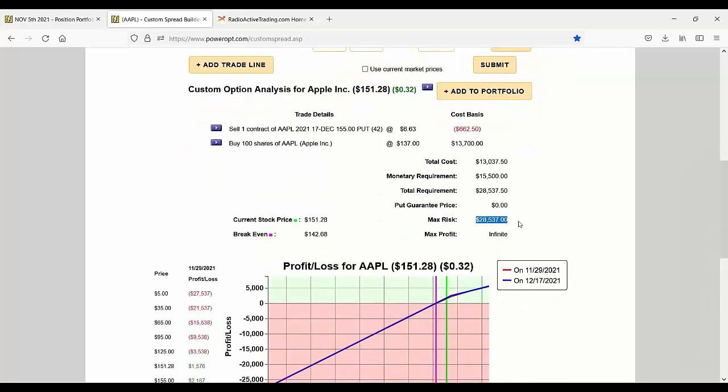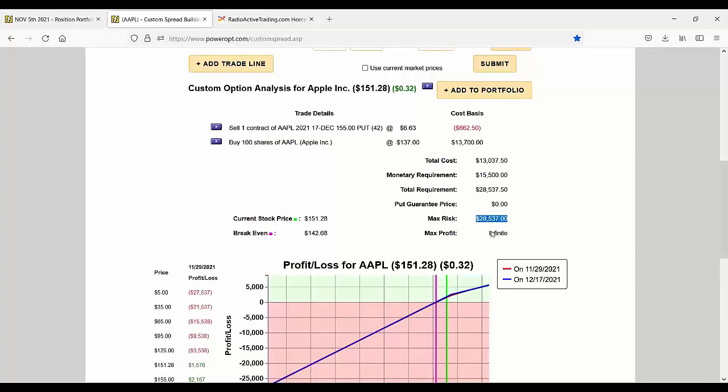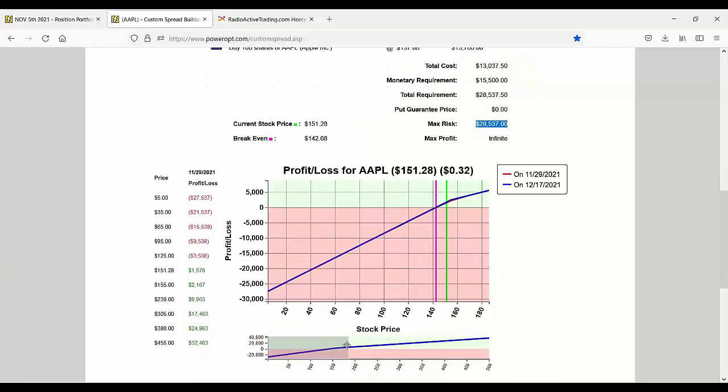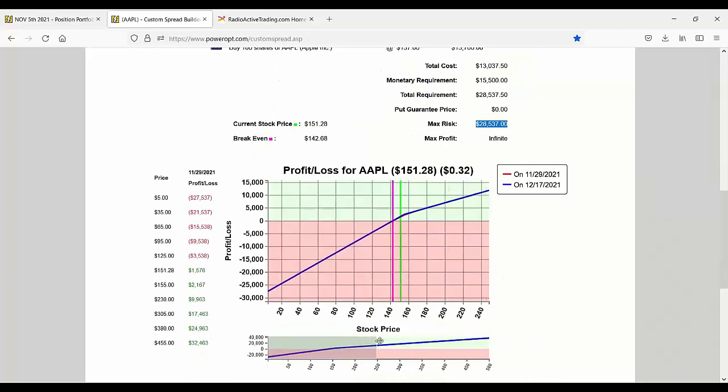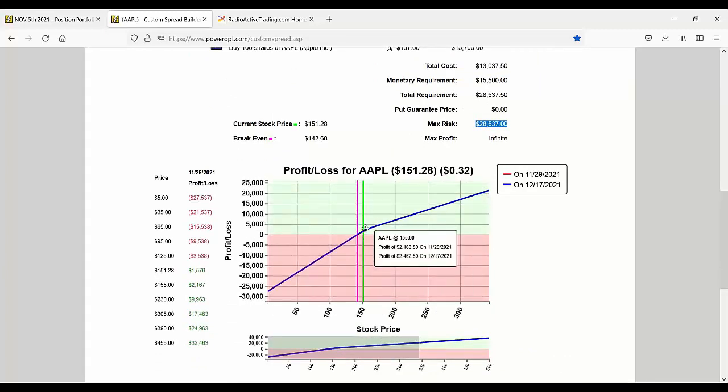So we've essentially doubled a little bit more our monetary accounting. We just have this on hold for 42 days in this example. And we leave the upside open, because the sold put can only make that $6.63 as the stock moves up. If it goes up to 155, 160, 170, we're only making the 663. We still have unlimited upside, of course, on the 100 shares of stock.